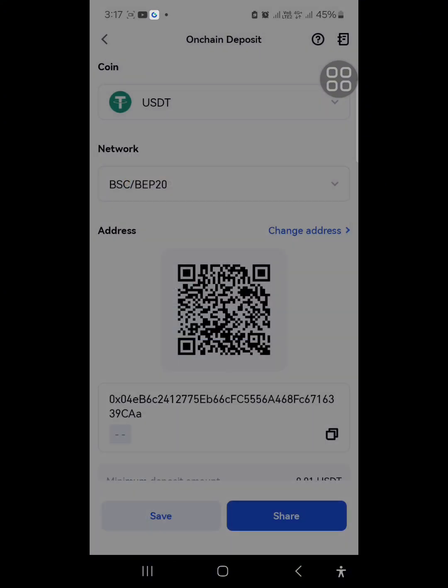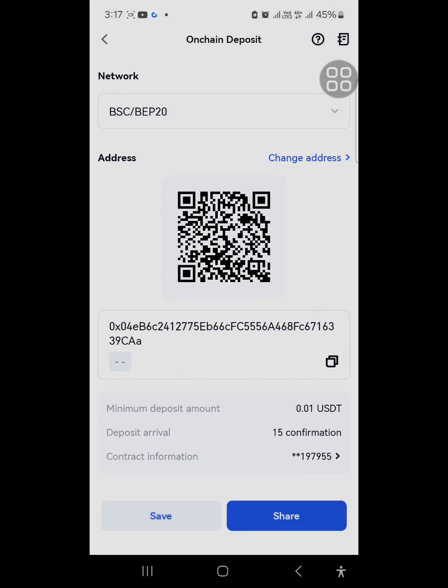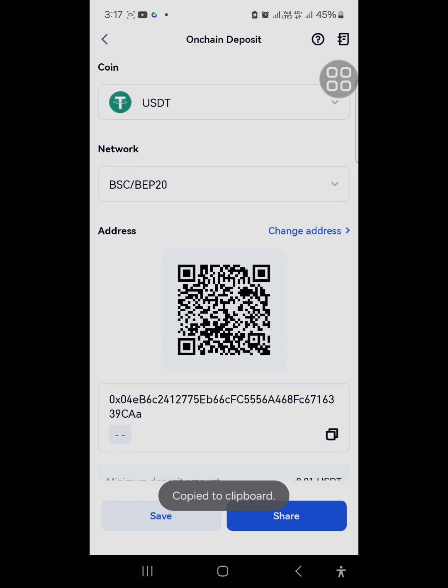I clicked on BEP20, and I'm just going to copy the wallet address. I've copied it, so I now have the wallet address. You can also call it your bank account number or bank account details, just so that I can bring it out to the layman's understanding.